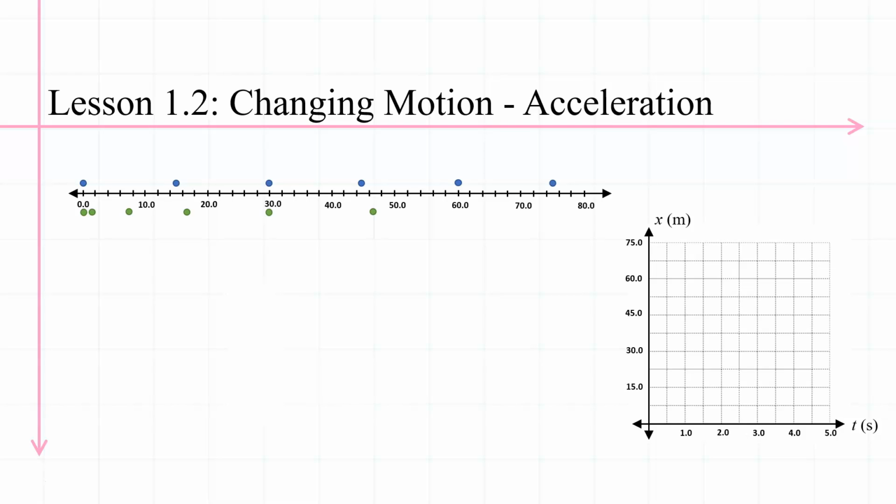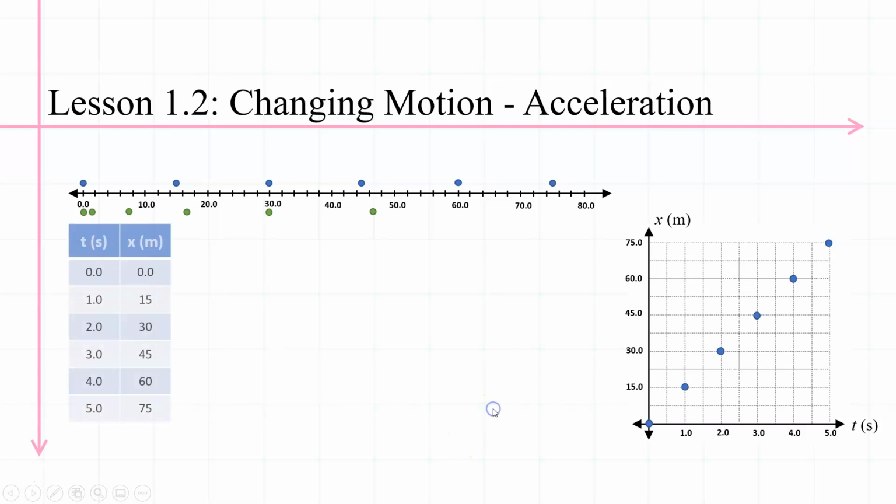Now, we're going to take this one-dimensional number line plot, and we're going to take that time information that we have, knowing that there's 1 second between each set of points, and now we're going to plot it two-dimensionally. Let's plot the distance dimension, the x dimension, on the y-axis of our graph. We talked in the last lesson about why we do that, because it's the dependent variable. And then we'll plot the time data on the x-axis of our graph, our independent variable. And we will get plots that look like this. Here's the blue object. Does this look like a constant velocity distance time graph?